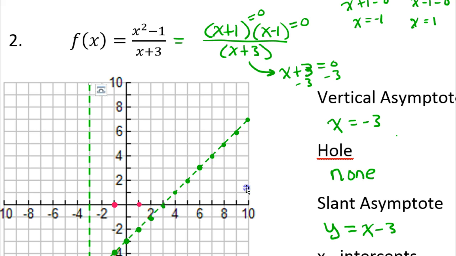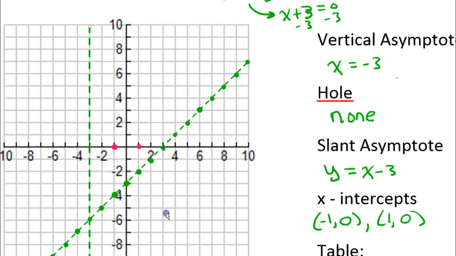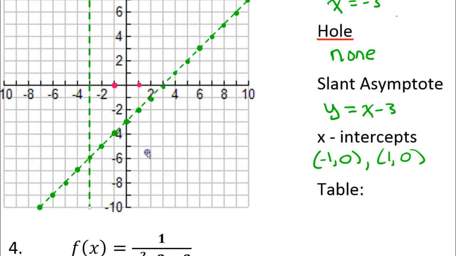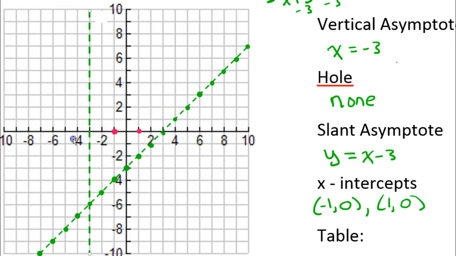So look, here's the deal. If I were you, I would pick a bunch of points and plot them. And anything we plot, we're going to record in a table. But the values that you tend to leave out are the decimals around the vertical asymptote. The vertical asymptote is here at -3. I would definitely check the value at -3.5, just a little bit to the left, and -2.5, a little bit to the right of the vertical asymptote. I'm mentioning those specifically because you usually skip them, and you should not.